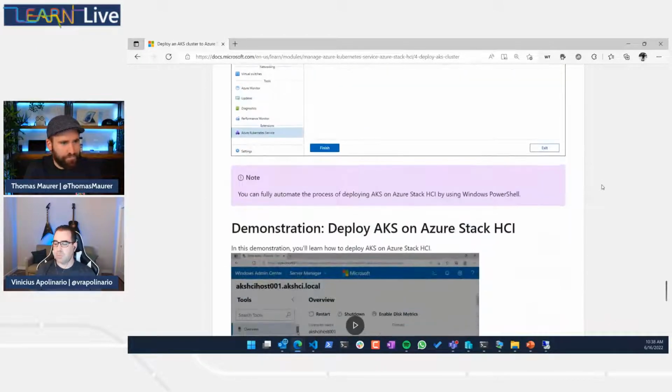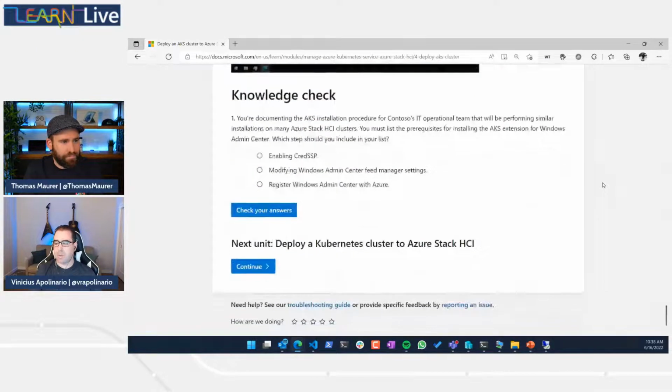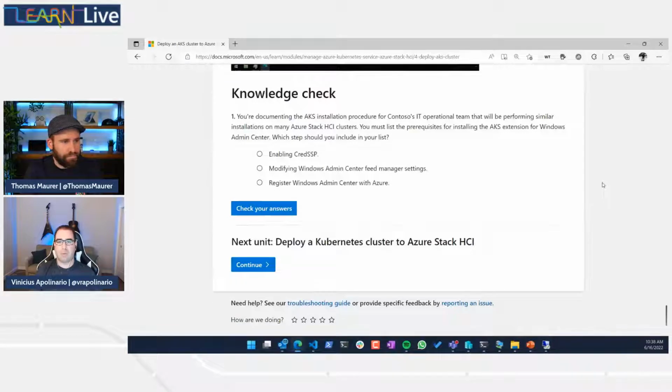The majority of the issues that we see with customers are related to IP configuration and IP ranges: your network load balancing IP range versus your existing networking range, the Kubernetes configuration. So IP configuration tends to be the number one issue that we see customers facing when deploying AKS on Azure Stack HCI. So I highly encourage you to take a look at the documentation and learn a little bit more. So let's go with the knowledge check.